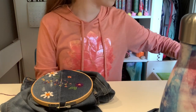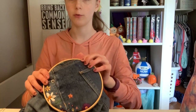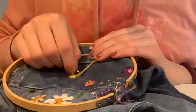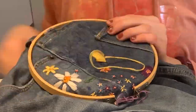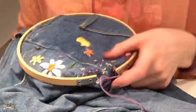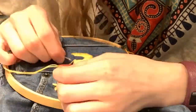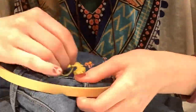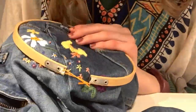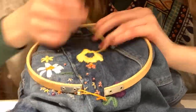Once you get the hang of it, it's very relaxing. I think it's for the best that I didn't film all of this process, otherwise I'd have six hours of footage. New plan — I'm going to try to make a sunflower. I've completely scratched out the previous flowers and I'm going to replace them with a big sunflower. This sunflower was actually really fun to make. It was very simple — just going around in a circle the whole time, stitching away. I love the color yellow and I've always loved sunflowers, so it was very special.